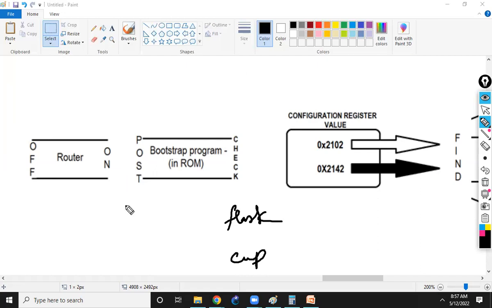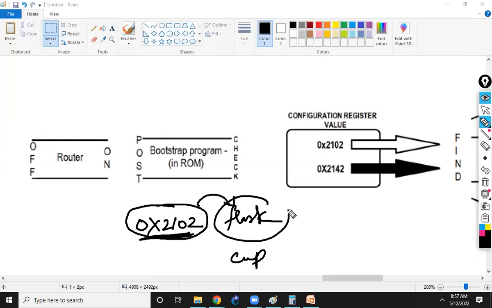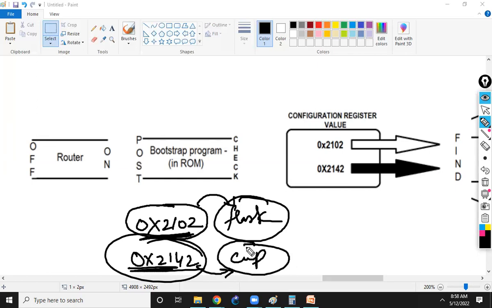Then they'll mention a number to you. Say you check WhatsApp and find a number, 0x2102, some random number. When you find 0x2102, you understand the tea or coffee is in the flask. When 0x2142 is seen, you understand it is in a cup.